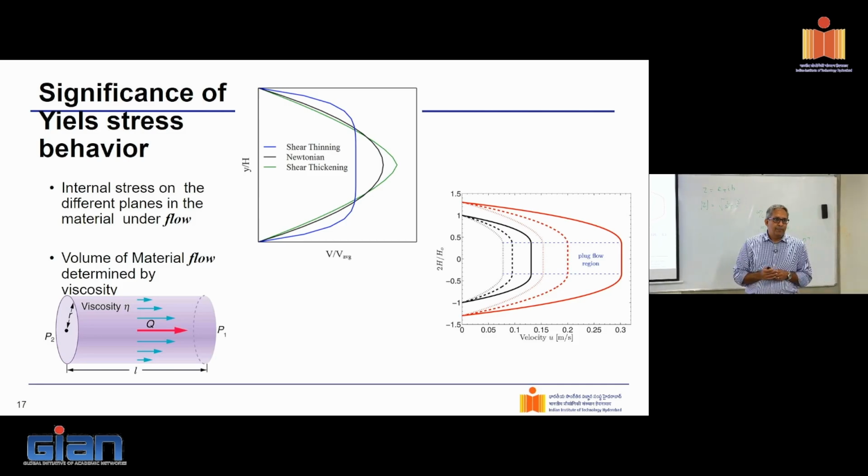What would change? Now, wherever I have very low values of this strain rate, what will happen? It will basically not even shear enough, right? That it may remain like an elastic material. So what happens? You develop this plug kind of a flow. You develop this kind of a profile here. And what's happening in the constant part? That entire part is moving with a constant velocity. So a plug develops. Okay.